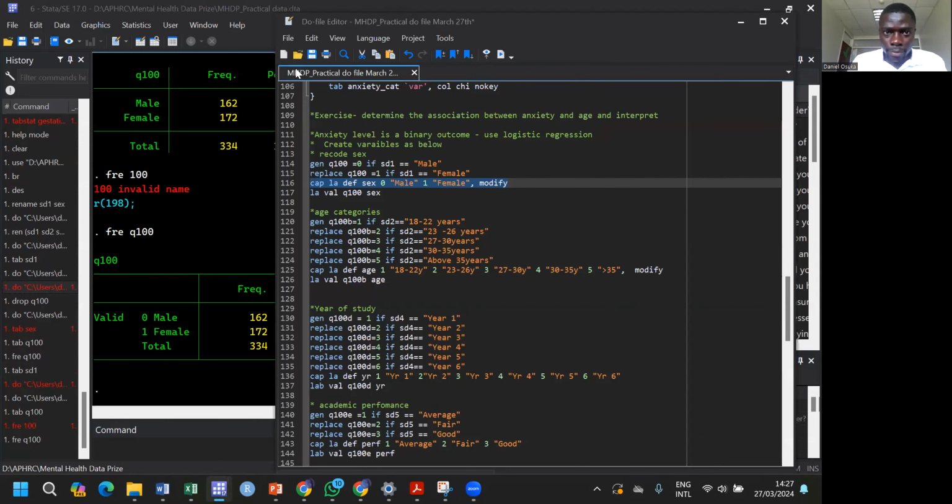One thing you really need to note, participants, is that Stata accepts the short form of most of the commands. Just like Dan has said, cap really means capture, la is actually label, and def is define.